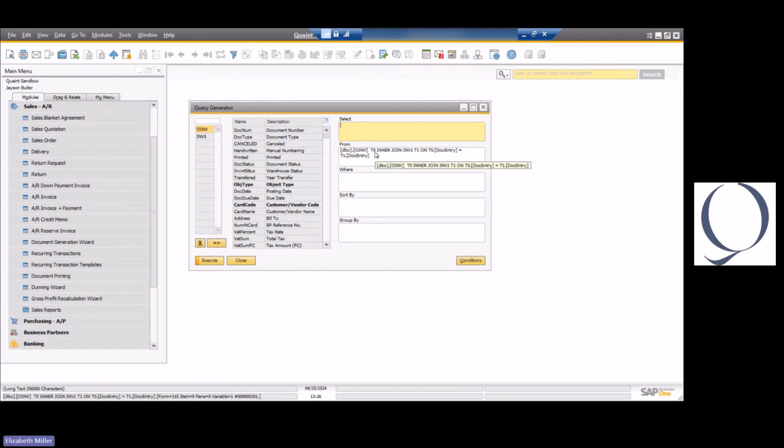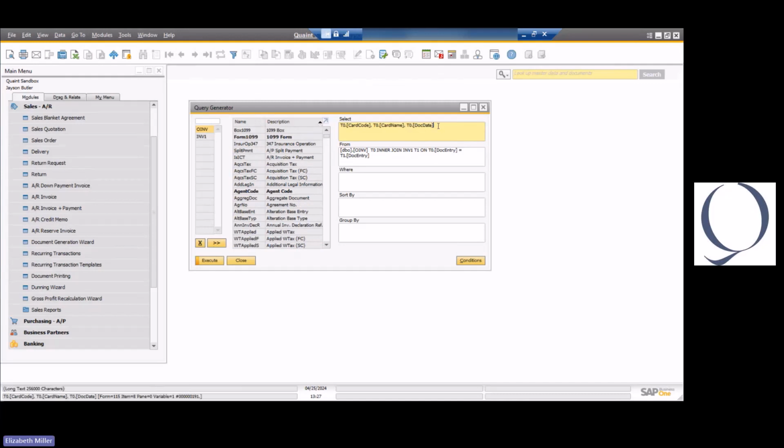So let's talk for a second about how it is joining and what the references are. Let's start to get something in our select statement here. Let's say that on OINV, I want to see the card code. I can double click here and it's going to grab it and put it in my select for me. And I want the card name. And let's say I want the doc date. And let's say I want the doc total too. Know that you can, again, double click on this and sort it alphabetically by either column to help you find the field you're looking for.